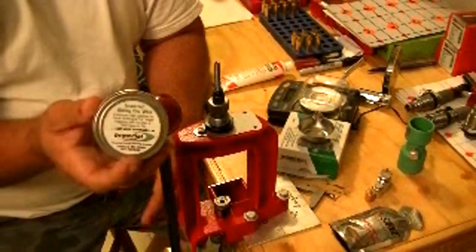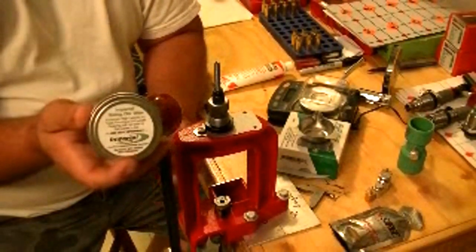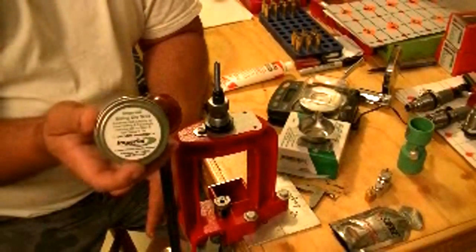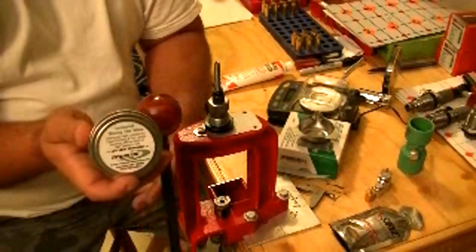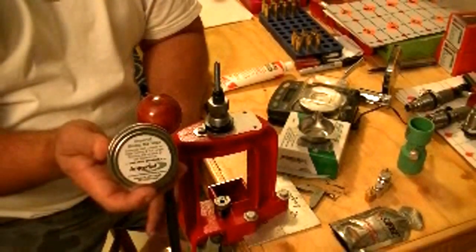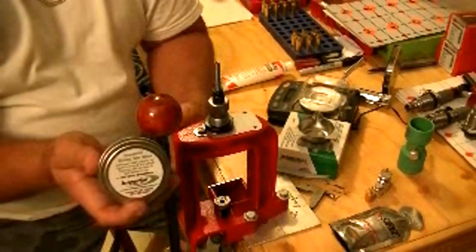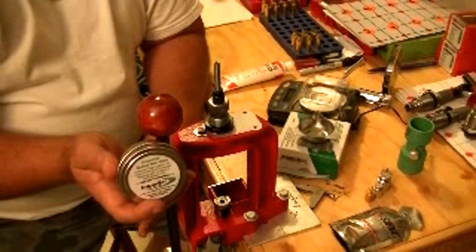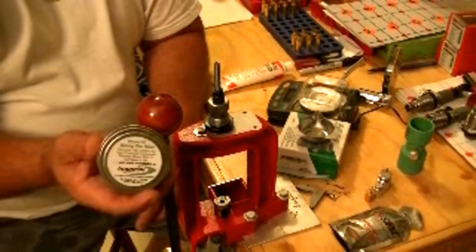outside. Once I lube up the first case really good, and I run it through my full length resizing die, I can pretty much do two others without actually lubricating them. But sometimes I don't take a chance. What I do is, when I lube up 3 or 4, then I'll do 2 without having to put any lube on them, because I know the die is gonna have some wax already built inside the actual die.